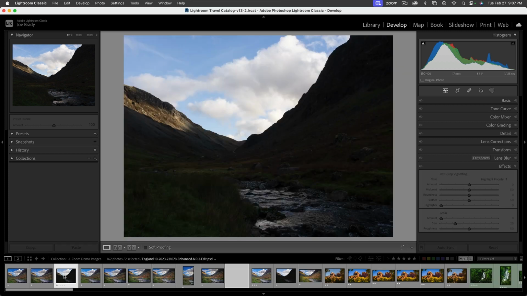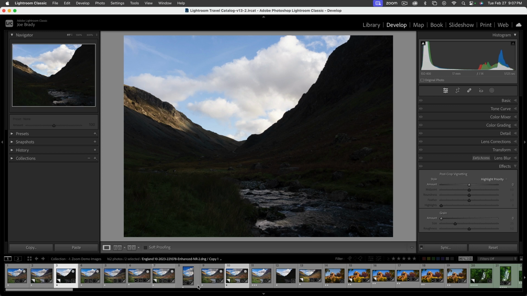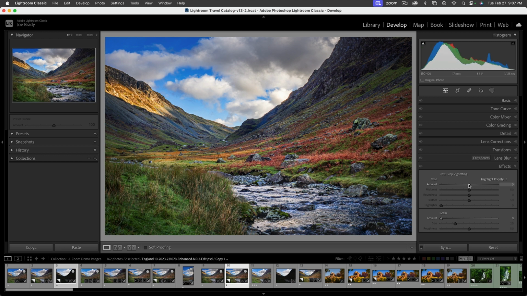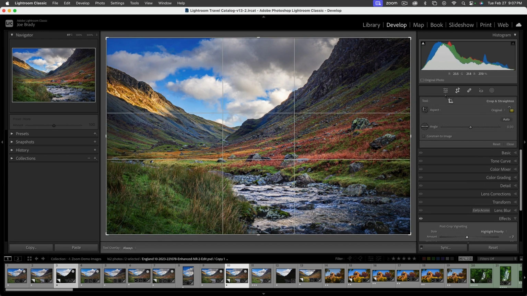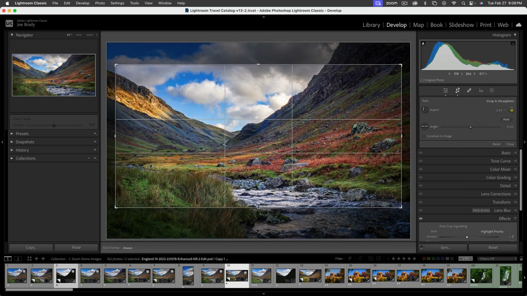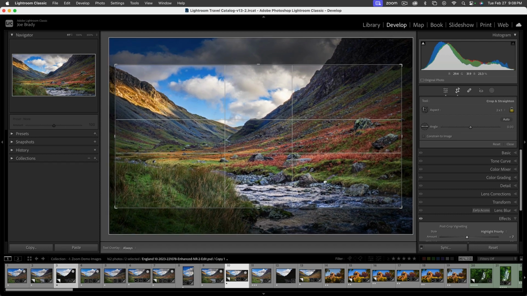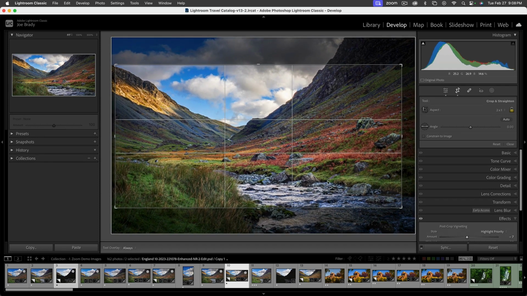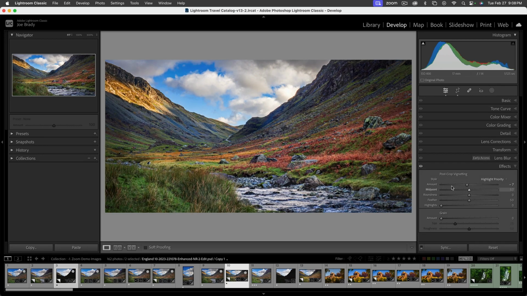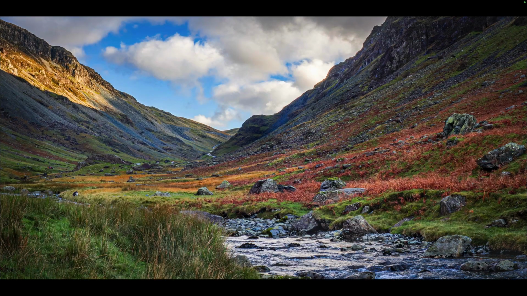And just to show you one more, I'm going to make a virtual copy of that. Give it a second to draw in. I'm going to do my crop. Oops, I got the wrong one chosen. There we go. I'm going to do a crop, and this time I'm going to go extreme. Let's go to a 2:1. Go kind of a panoramic feel, and I think I might like this even better. So let's see how that looks. I like that. And again, turn the eyeball on and off, and the vignette moved with it. And then we end up with that, and now it's starting to look like a pretty cool image.